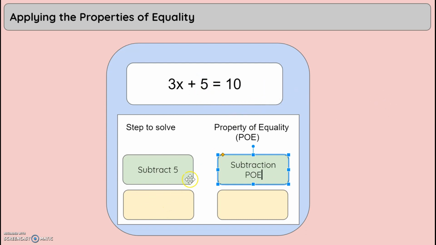Once you have subtracted 5 from both sides, you would have to isolate x by either multiplying by 1/3 or dividing by 3. And I'm going to say divide by 3. Because I am using division, that would mean that I am using the division property of equality. Again, all this seems kind of obvious, and that's because you all know how to solve equations so well. But again, the reason why we are able to solve these equations is because of these properties.